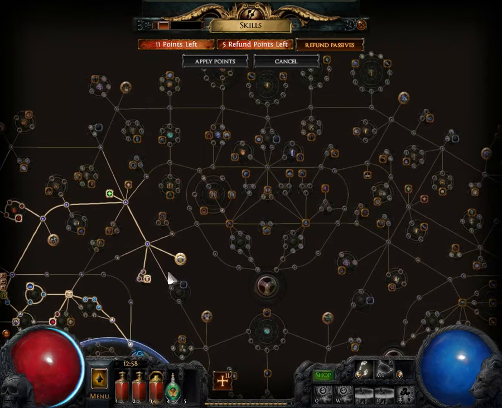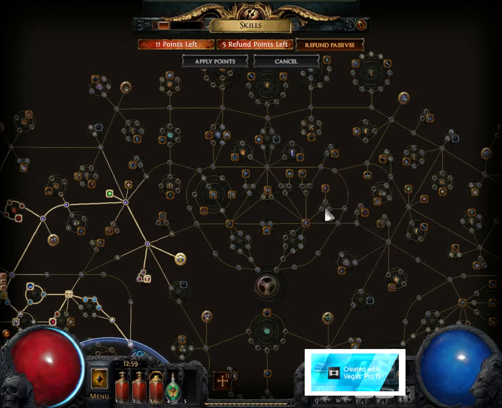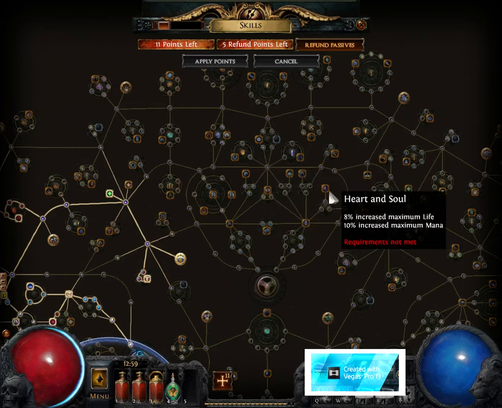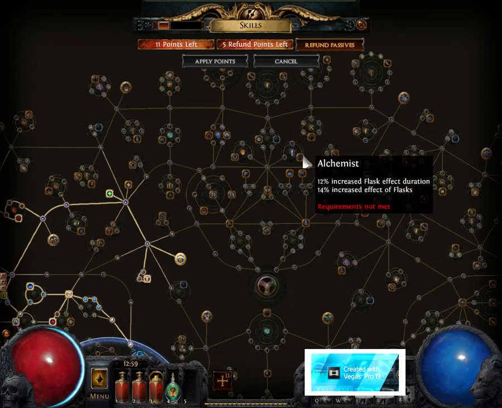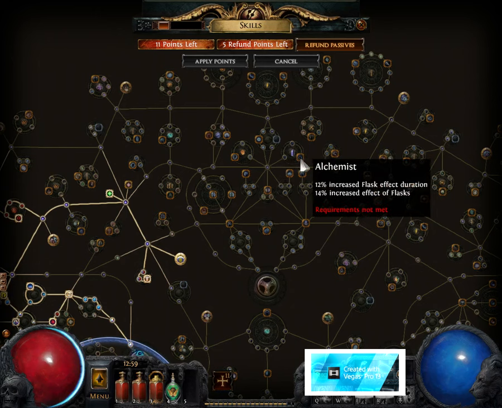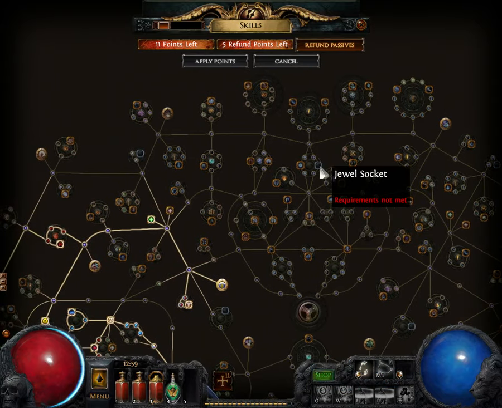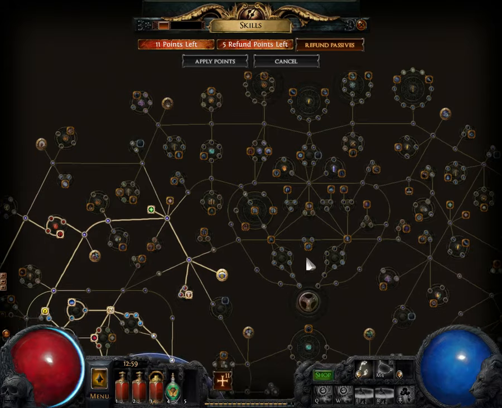For endgame, traveling over to the Witch seems like the best option. Coming over, grabbing more AoE, coming down and up to grab more life and mana, and especially this Alchemist notable here, which just will help our mana and life flasks keep us alive for longer, even more jewel sockets, etc.